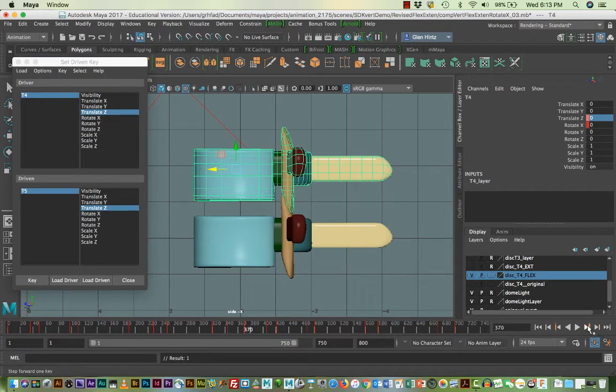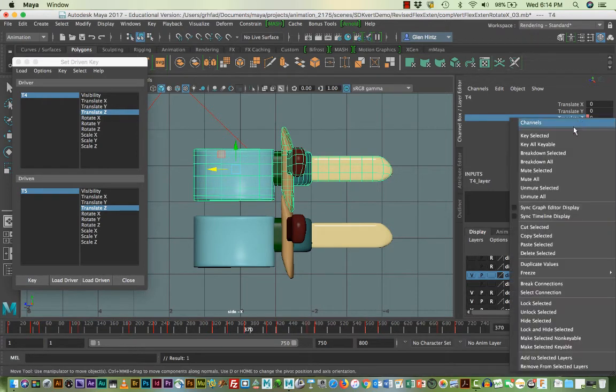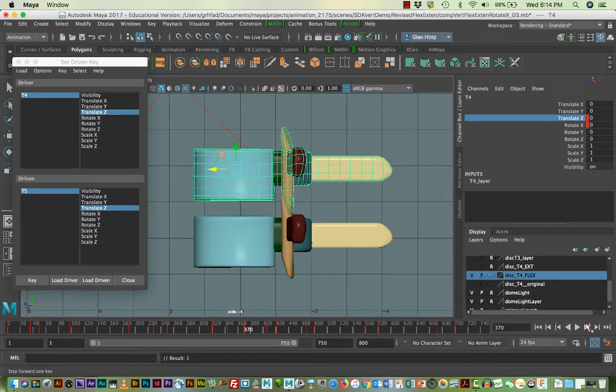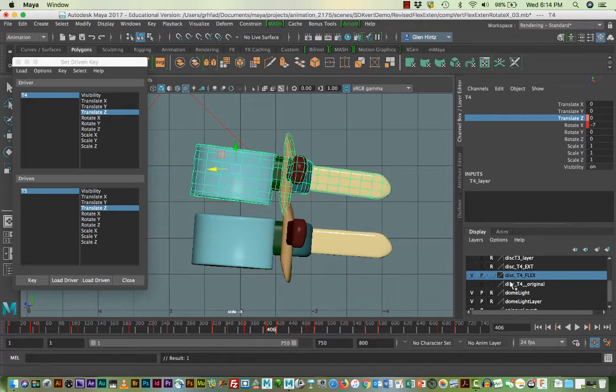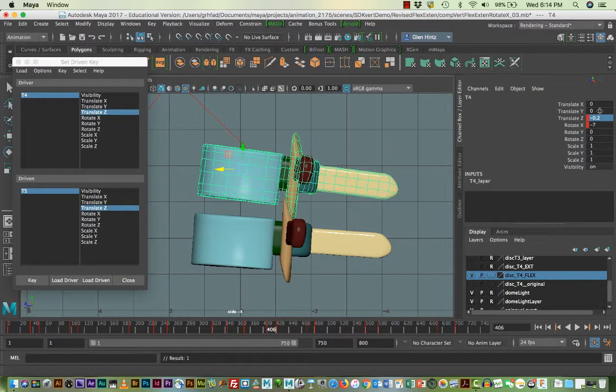And again, this is why I asked you, or I suggested that you work with just one, just do the rotation first so that you have these really clear major keyframes to use as a guide to help you set the translation or any other values.